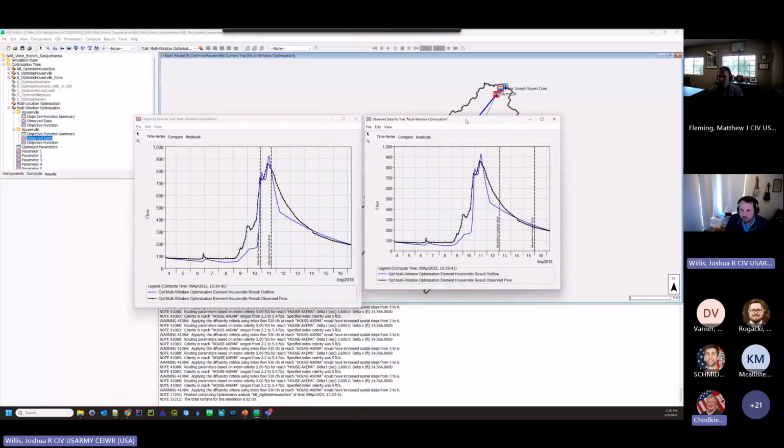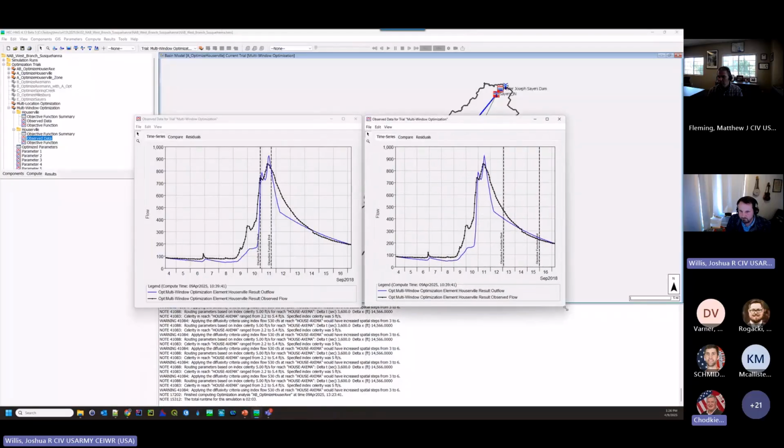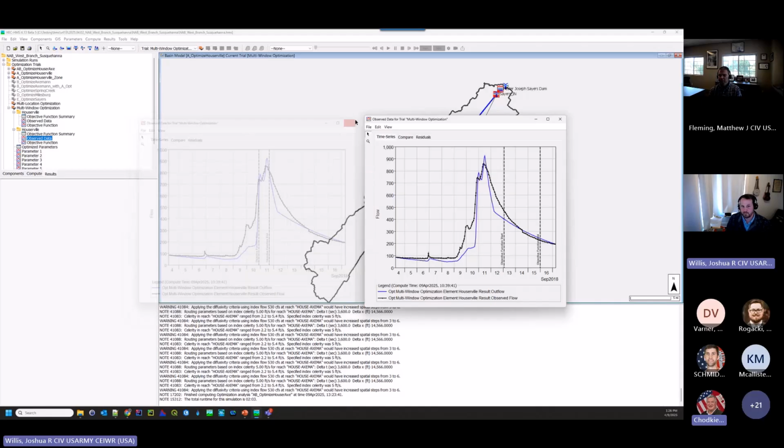So you can see it's the same computed results because each objective function has the same location, but it's really zeroing in, in this case, on the peak and on the recession limb. You'll notice that on the rising limb, it doesn't do as well. That's because that wasn't the goal of the objective search in this case, because we specified the different time windows. So that's kind of cool.